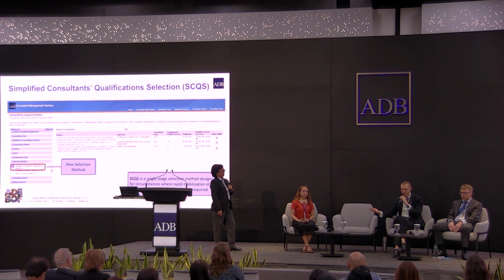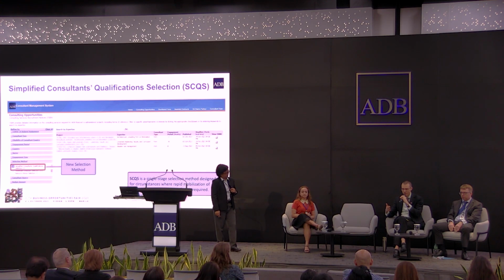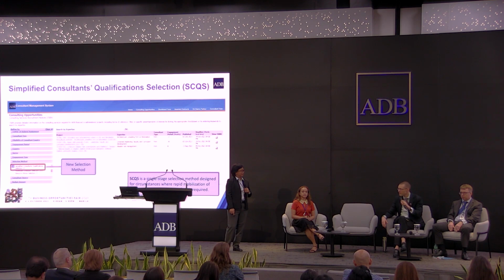So what they're showing you here is the new selection method that we rolled out as a pilot last year. It's been going pretty well. We've had about 150 SCQS advertised to date. Perhaps some of you have already competed in them. And again, it's for smaller assignments where time is of the essence, below $500,000, and it's just a single stage, single envelope proposal, okay?